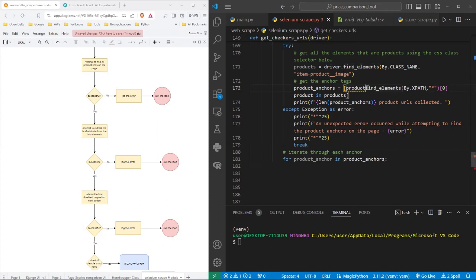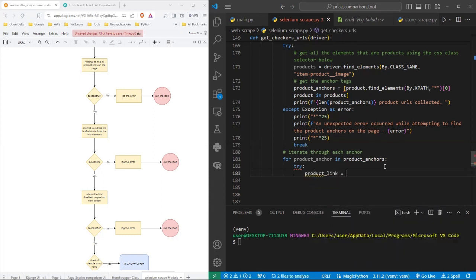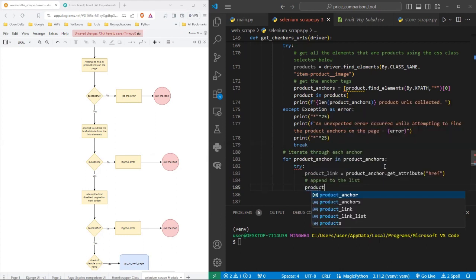Then I want to try: product link is equal to product anchor dot get attribute href. And then I'm going to append the link to the list, right? So product link.